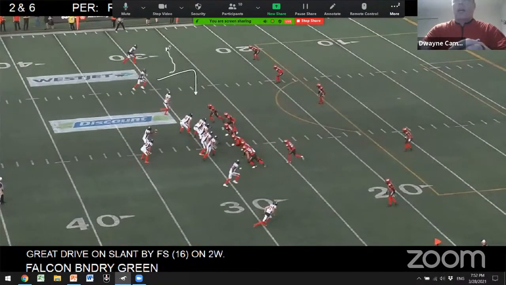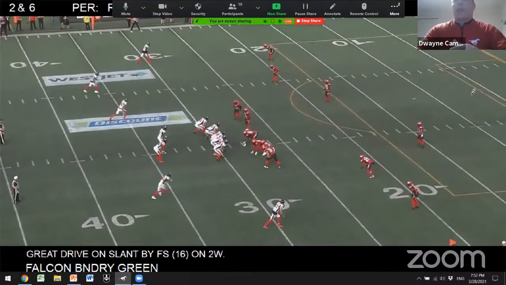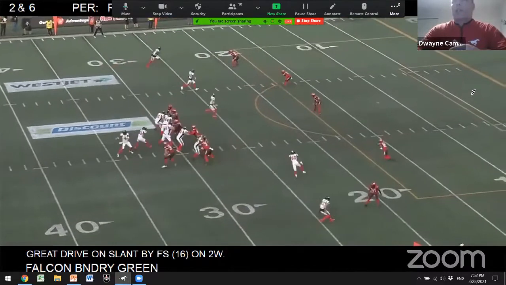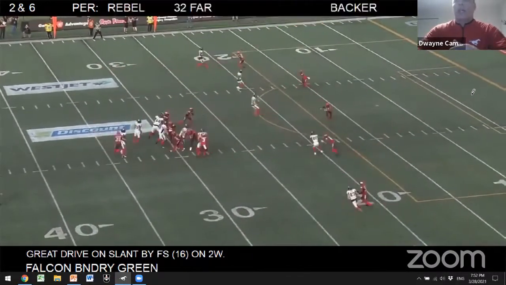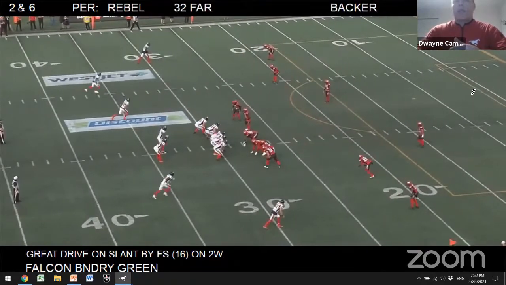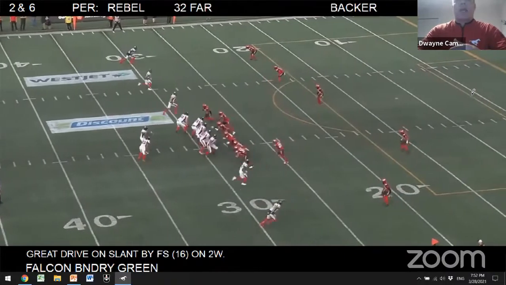If this is a slant, an out, a stop, anything like that, it's pitch and catch. They're just going to beat us all day, right? So you've got to hold your water in there. Our free safety rotating over weak on this slant does a great job. Watch this. Flat foots it, sticks his foot in the ground, drives on the slant, boom, big collision. Now they catch the football. Those guys are good too, right? But our free safety plays this about as well as you can.